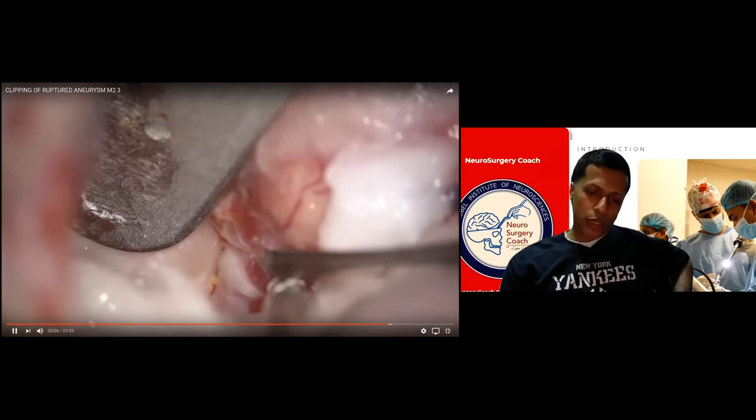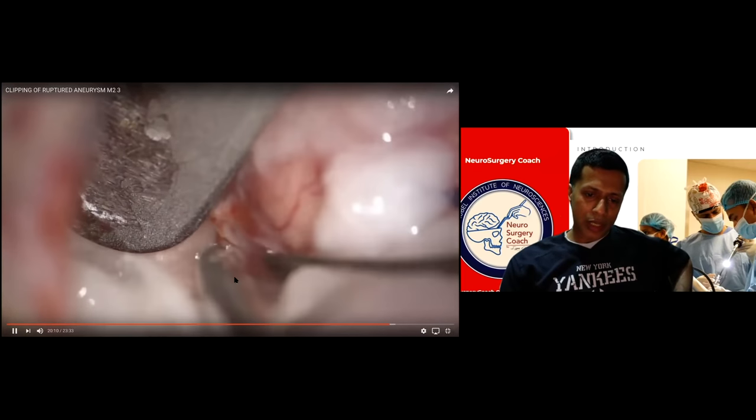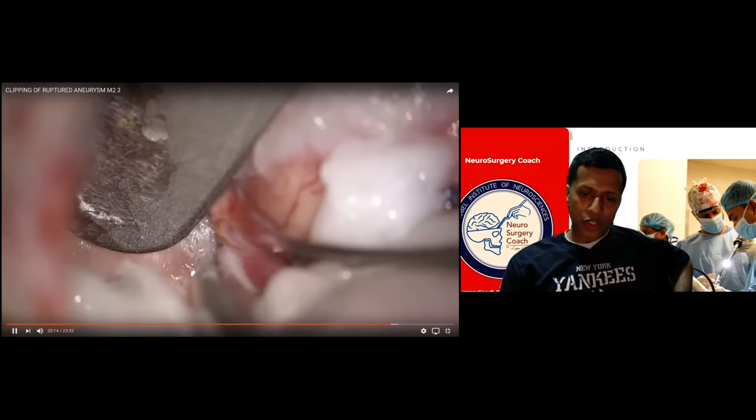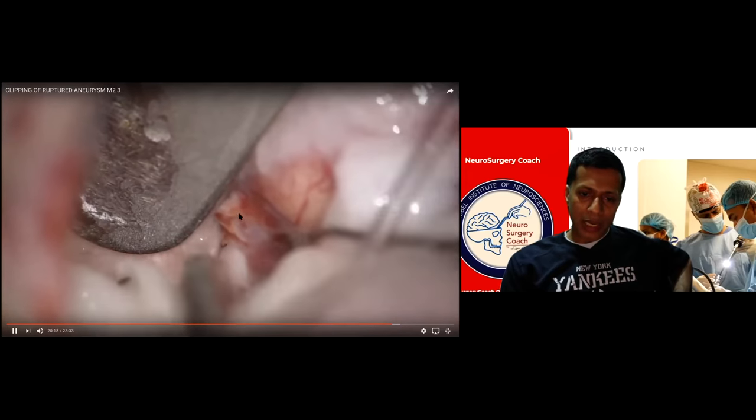Now, you are seeing the aneurysm suddenly. You see, that is the MCA. That is the MCA under my suction. That is one branch of the MCA. The other branch of the MCA is going that side, and that's the aneurysm.